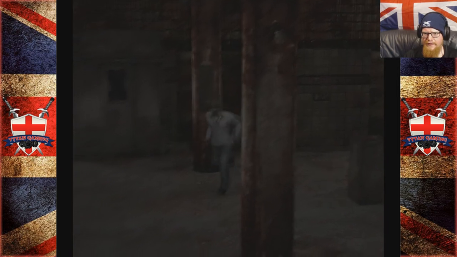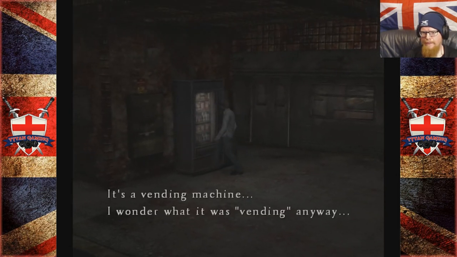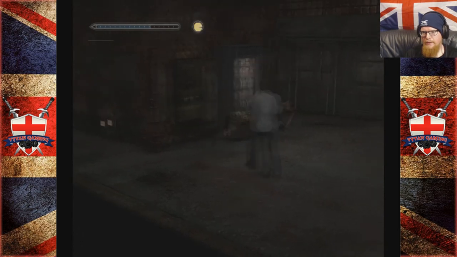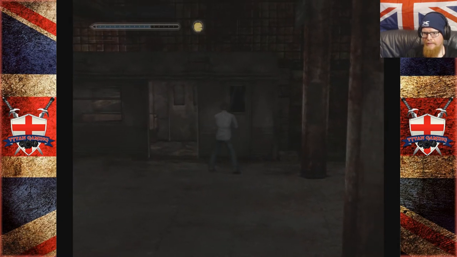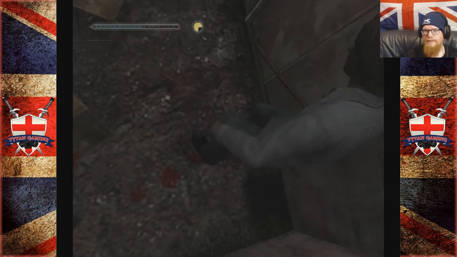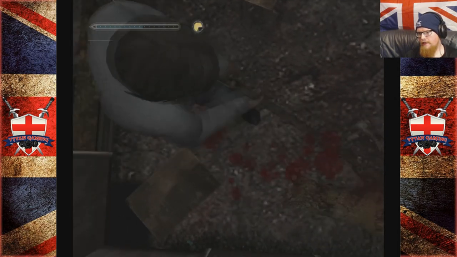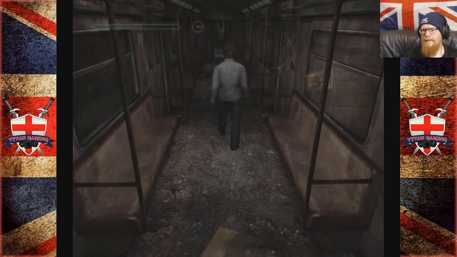Now, is there anything to find down here? We've got a train. Anything in the vending machine? I wonder what it's vending anyway. Oh, hello. Come on, you little prick. Me and you, mon ami. Whoa. He gets a bit of a wiggle on, doesn't he? Although he's glitching through the train, which is a bit strange. I can't actually see what I'm doing. Did they even try with these camera angles? Their tongues are strange, though. Alright, now, have we got any goodies here?